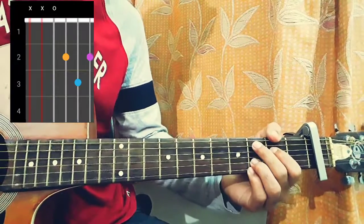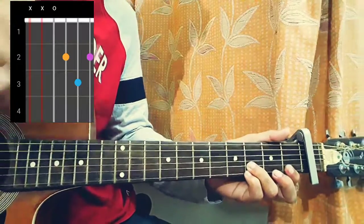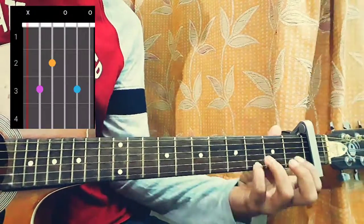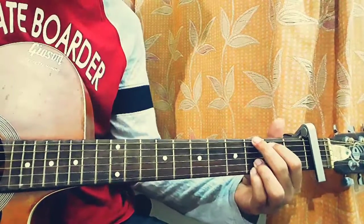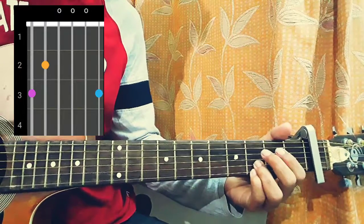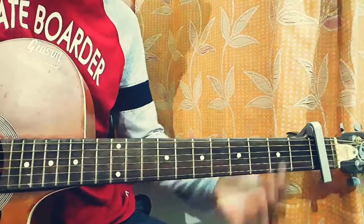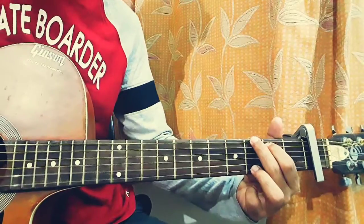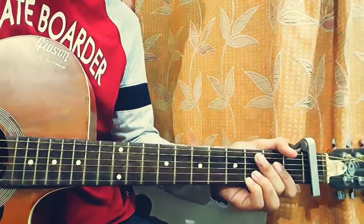Then a Cadd9, which is mute, 320033. The tab you will actually see is muted, but obviously just add the third fret on the E string: mute, 320033. And the G major, 320033. Again in the tab the B string is open. Both are actually the same, but for this song if you just add the third frets for the E and B, it's actually a lot better.